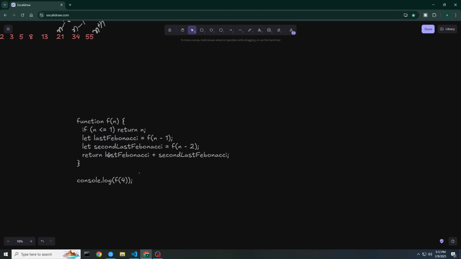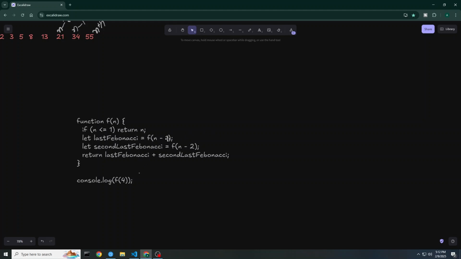So if we just sum this one and this one in the return statement, it will again call this function and this function, which is basically this. So when we are coming to this line, like here, it means here, right? So I will just indicate this one, okay? Not here. It will be really hard to draw here, okay?